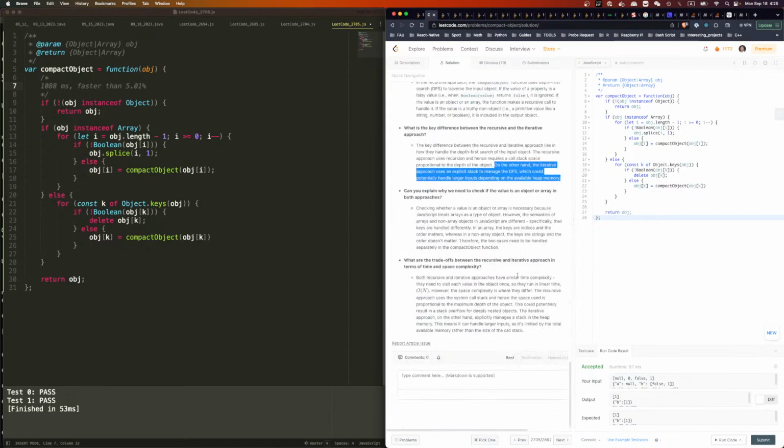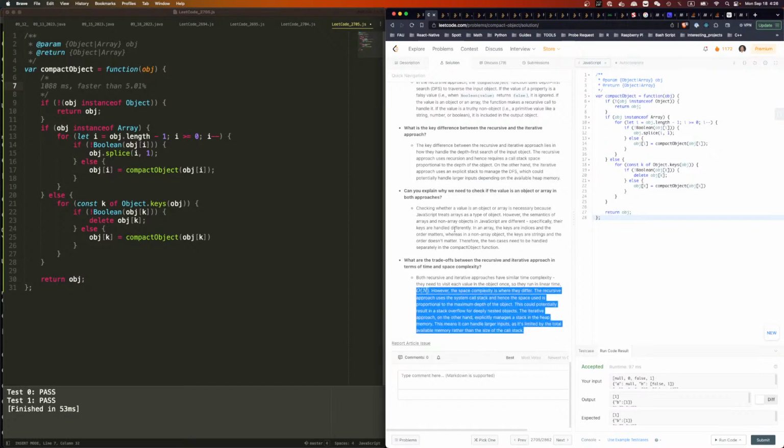The other should not be a string. This is a good point. I never really pay attention to this, honestly.